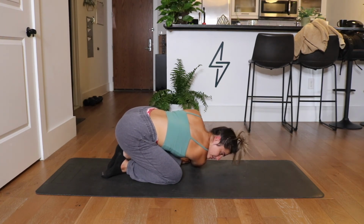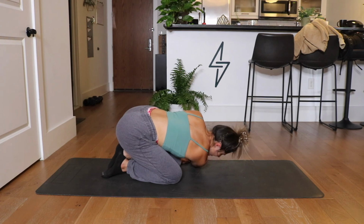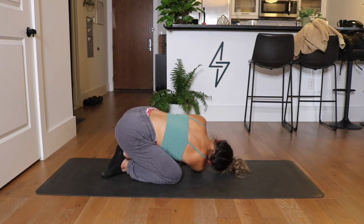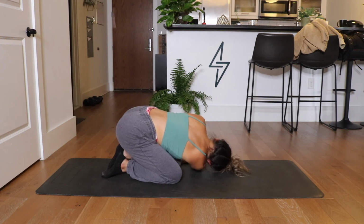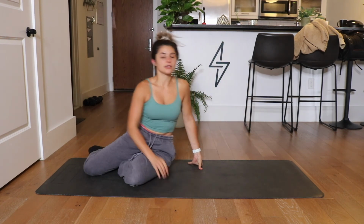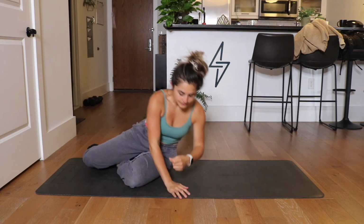So what we're trying to do here is dissociate our hips to face the floor and shoulders to face the wall behind us. I guess to the left of me. Got one more big breath here. Beautiful. We're going to do T-spine rotation, then we'll get to something a little bit more active to finish off.